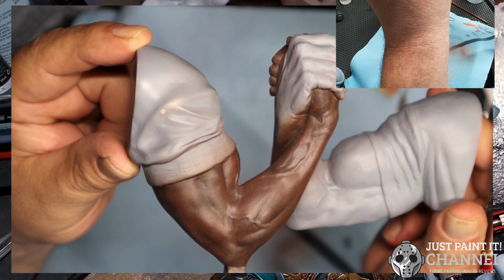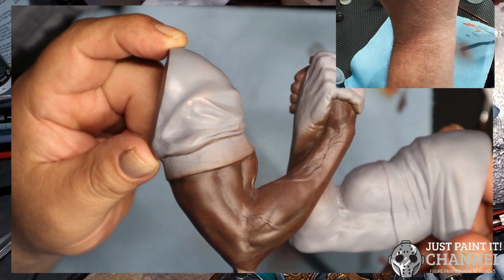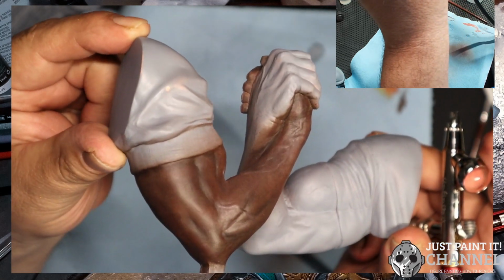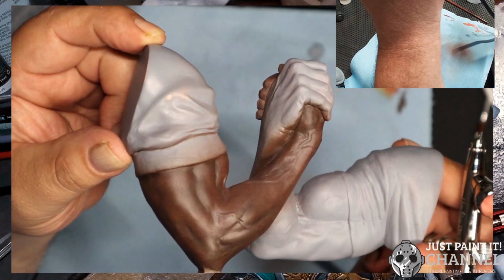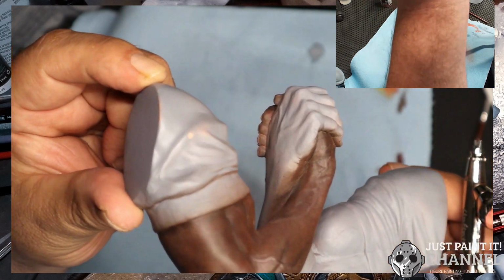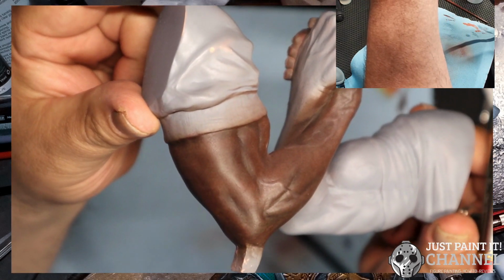And it doesn't look flat. It doesn't look like you just slapped a color, went in there, put a dark color in there, and that's it. It's like dark, and you're not going to notice anything. Yes, you are. It might be subtle. You might not catch it all on the camera because you don't see what I see.